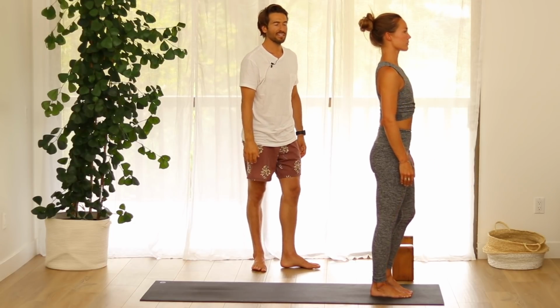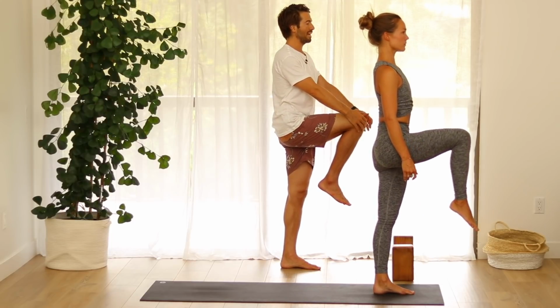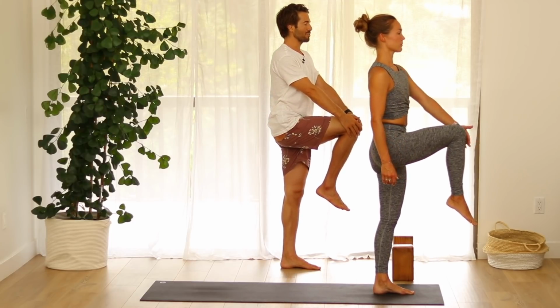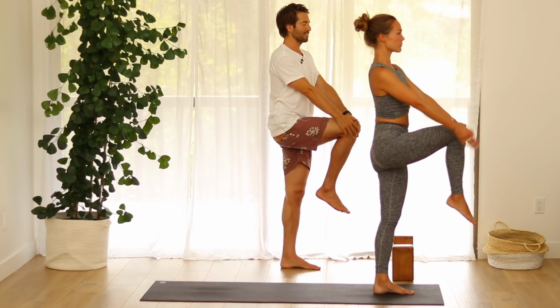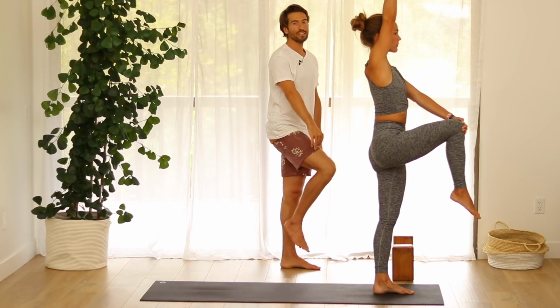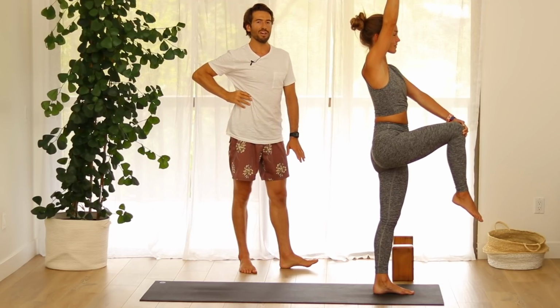Good job, lower your leg back down. Change sides, bring your right knee up. Bring your left hand to your right knee, and as you press down through the center of your left heel, raise your right arm up to the ceiling. Feel the same feeling like you're being pulled up through your crown, through your spine. Stretch your left leg. Bring your hand and your knee back down.